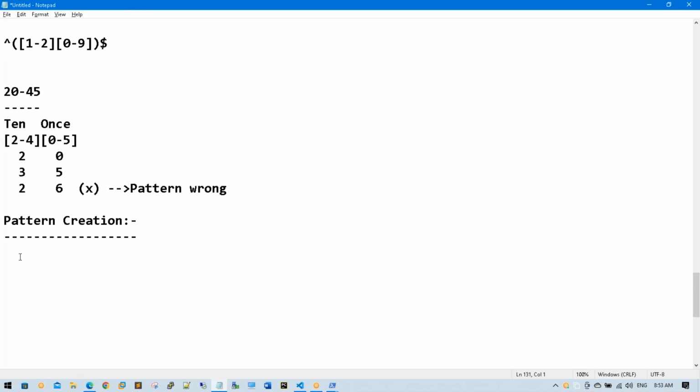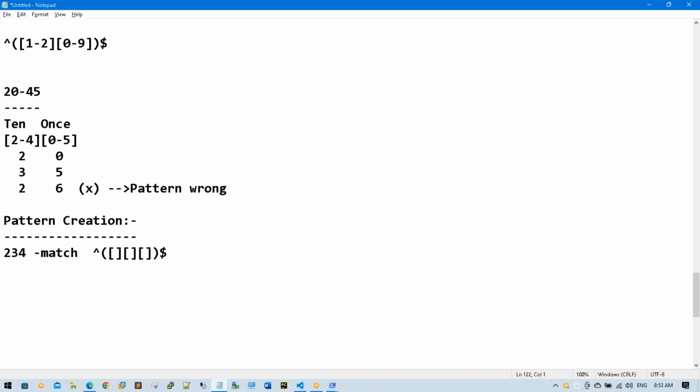If I'm writing 3 square brackets, it will always take a 3-digit input, fixed to 3-digit input. How to create the pattern for 20 to 45, we will see in the next session.